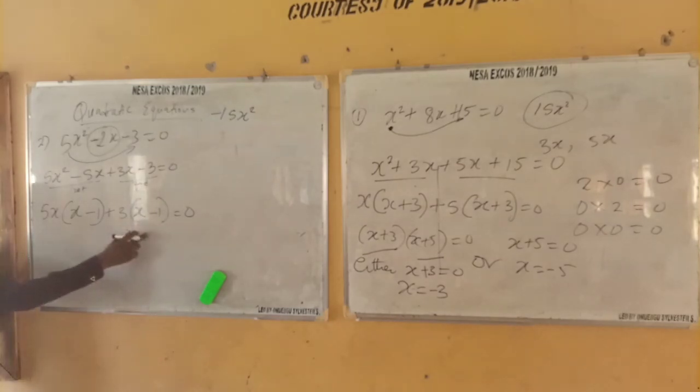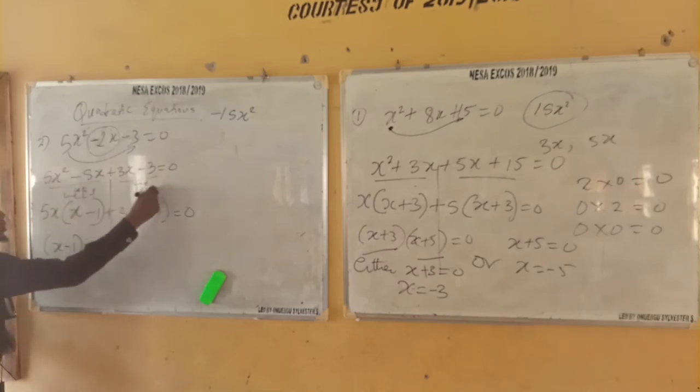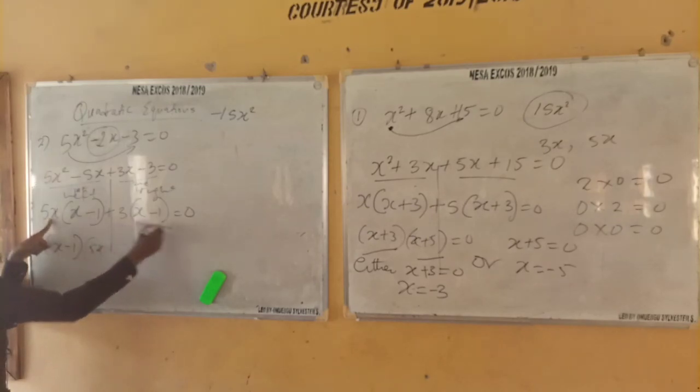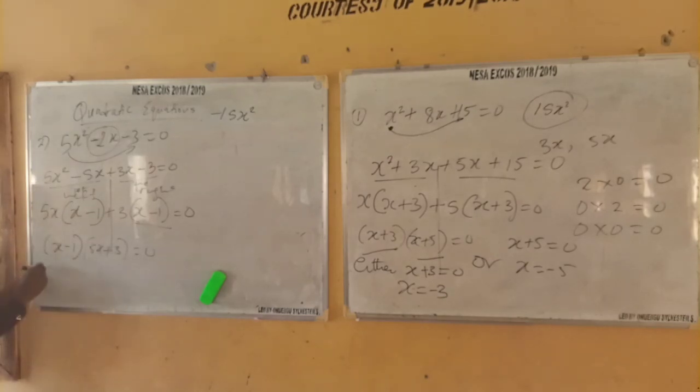Now this is common, right? Yes. Factor it out: x minus 1. The plus or minus sign that is here is the separator, right? Yes, into the left and the right. Coming to the left, I have taken this out. So what is left? 5x. Here I've taken this out. What is left? Plus 3. Equal to 0.